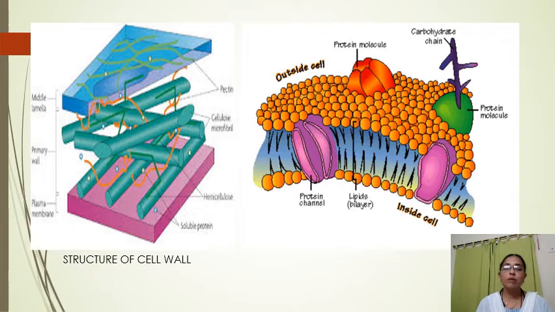We are going to study the structure of the plasma membrane. You could see the plasma membrane. The plasma membrane is the outer covering of the animal cell. It is made up of protein molecules as well as carbohydrates. Now, these protein molecules have lipids in between. See the yellow color balls, orange color balls, up and down, two layers, and in between blue color is there. These are the lipid bilayer.